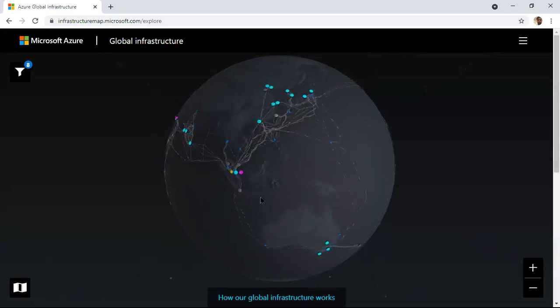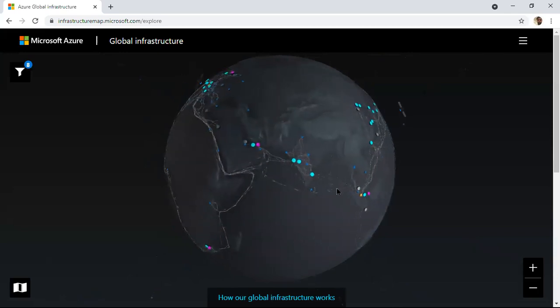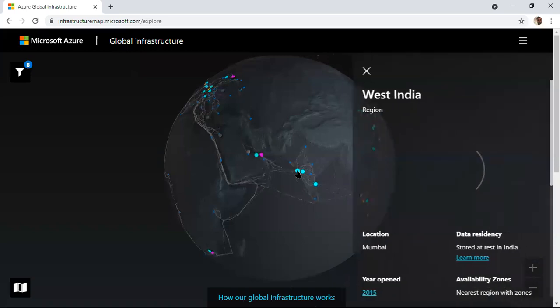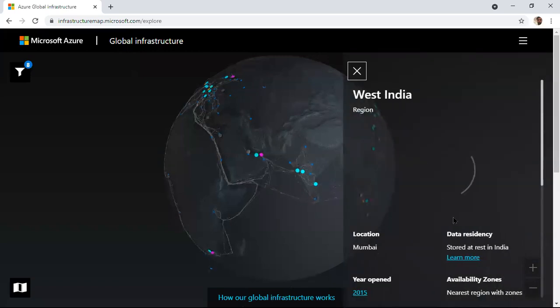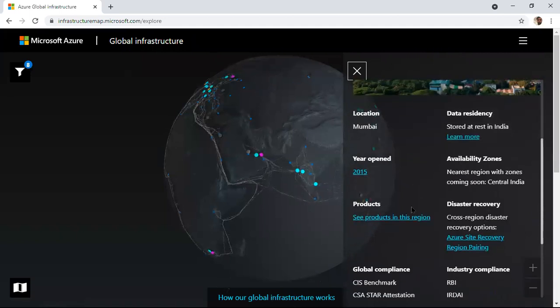Okay, so check here in case of India. If you see here, we have three regions. This is West India, nothing but Mumbai region actually. Mumbai region, which was opened in 2015. Actually, remember Microsoft Azure came into the market in 2012. First time they completely expanded in 2012 actually.